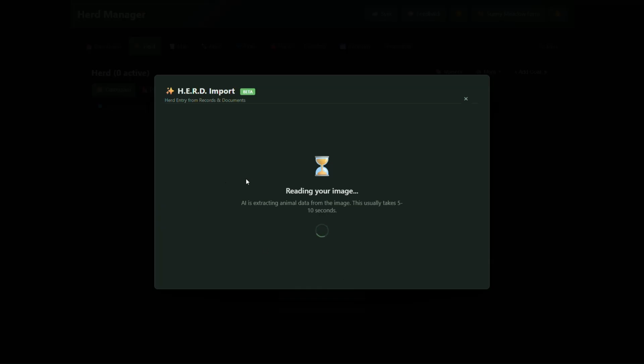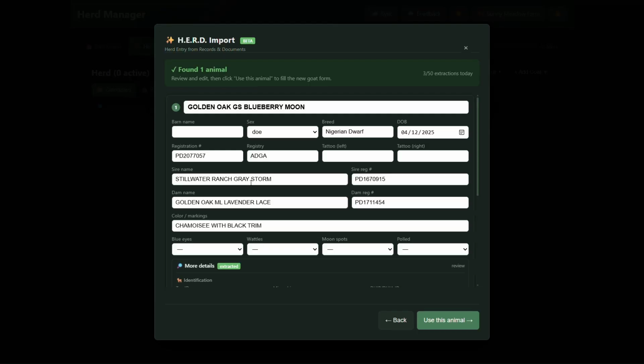What this page is going to do is read everything on the screenshot, extract all the information and organize it into the new goat profile. Before we import everything, we're going to have a chance to review it all here, and you can see everything that was extracted. For things that weren't extracted, it should leave it blank, so you can fill all that information in manually. For example, I'm going to give this doe the barn name Blue, and verify everything else is correct real quick.